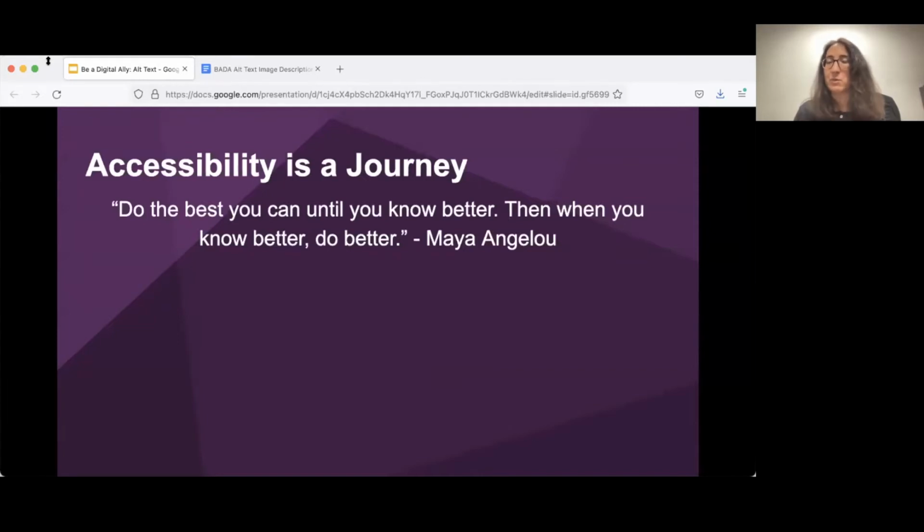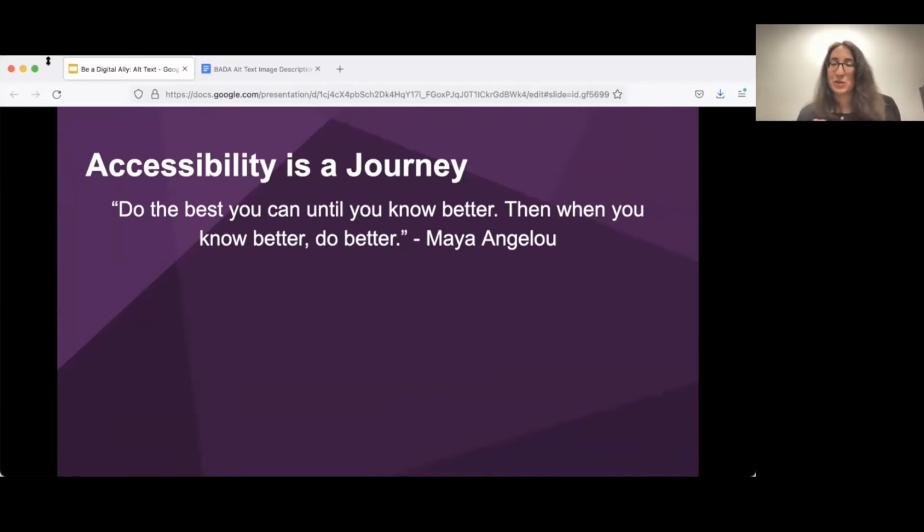I feel like every month, every week, I'm learning something new that I can use to refine my knowledge. And it's the same way for everyone, no matter how experienced you get or how new you are. So if you're not perfect right away, then you are in line with 100% of other people learning about accessibility, and you won't be perfect tomorrow because things change and you learn more.